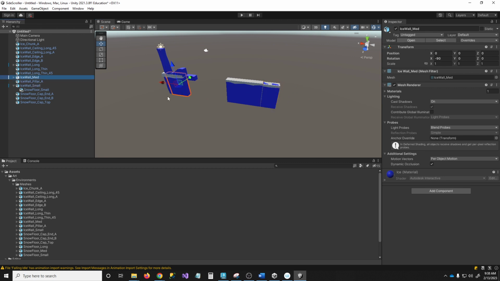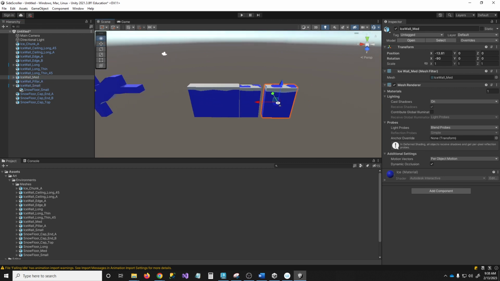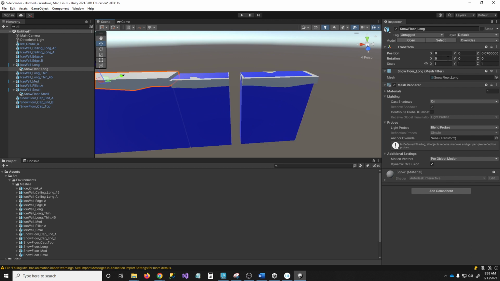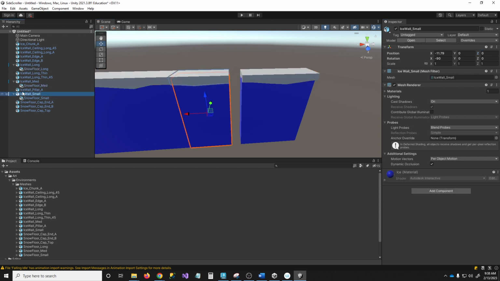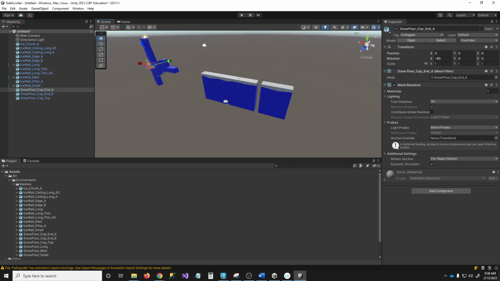Right, I'll make sure they're all the same height. I guess I didn't do the pivots really well for this. This one is, let's do 0.1 high. So they're all the same. That way, they're at least all together.